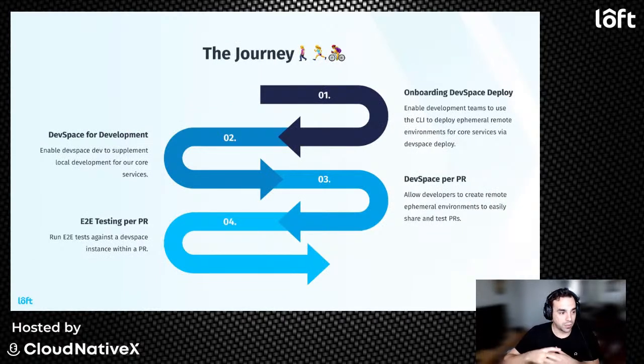And so this was kind of what our journey looks like. It's a squiggly line, but what I really like to think of is more like an exponential curve. And the reason for that is it was a journey, and it was really kind of like a crawl, walk, run. There's no crawl emoji, so it's a walk, run, bike. But essentially, we started with the basics. How can we get essentially a remote ephemeral environment that you can generate via a CLI reliably for Ada's core services? And so that was about 5 services that make up Ada's kind of core.